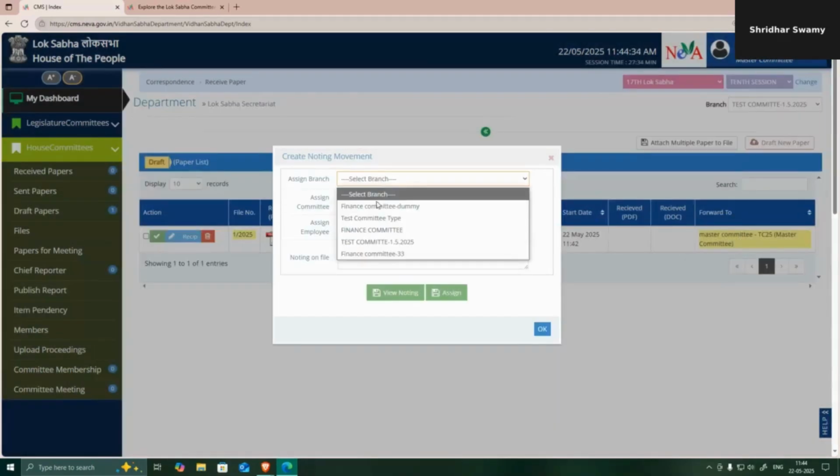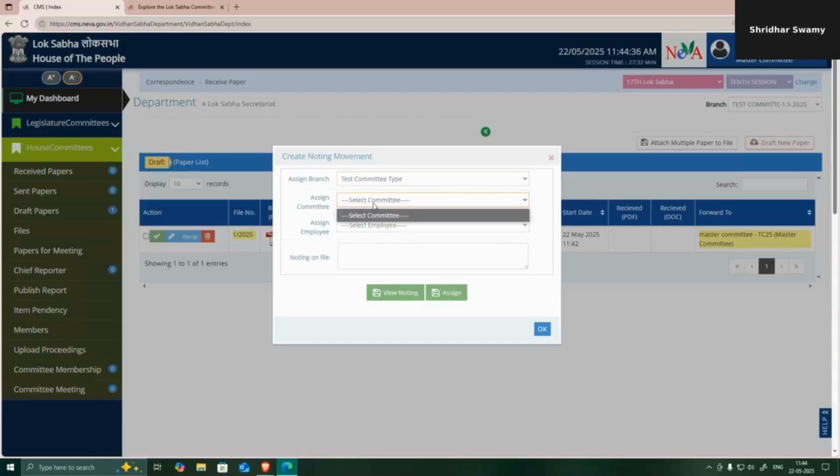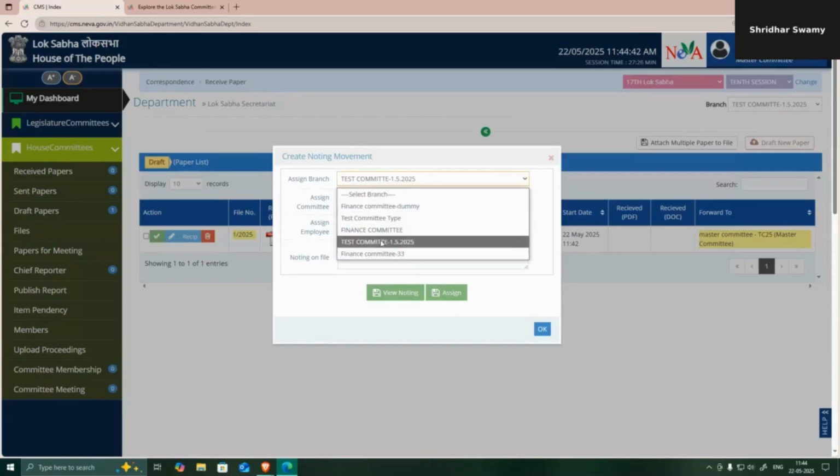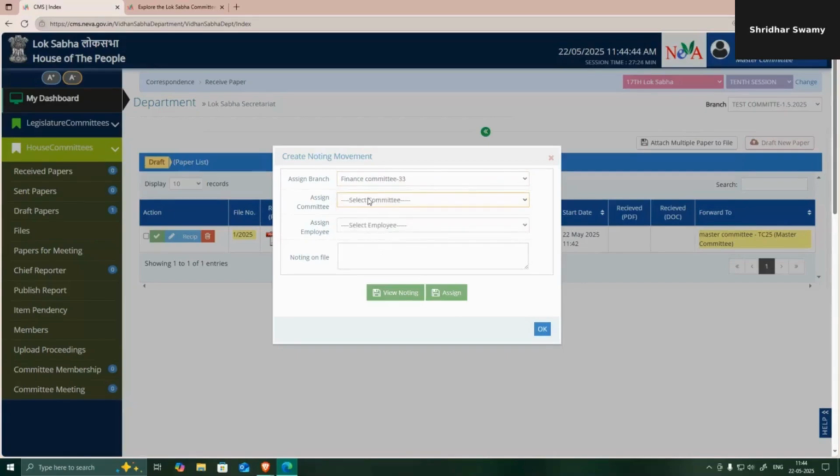Then you have to select the branch name, then assign the committee. Accordingly, you have to select the employee name, then enter the noting on this file and click on the assign section.